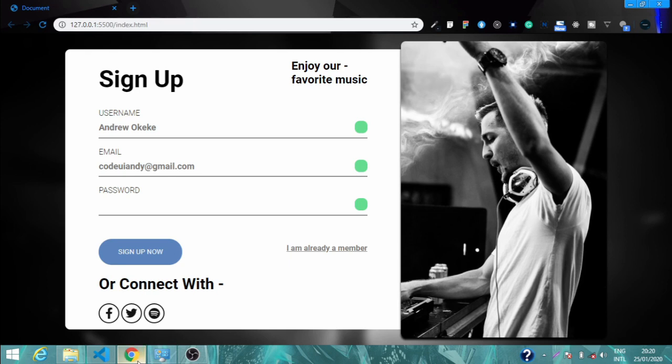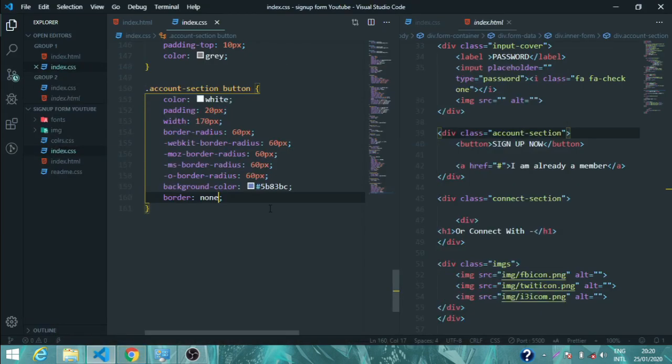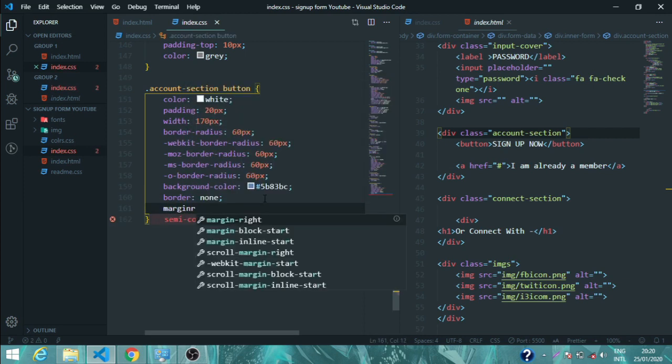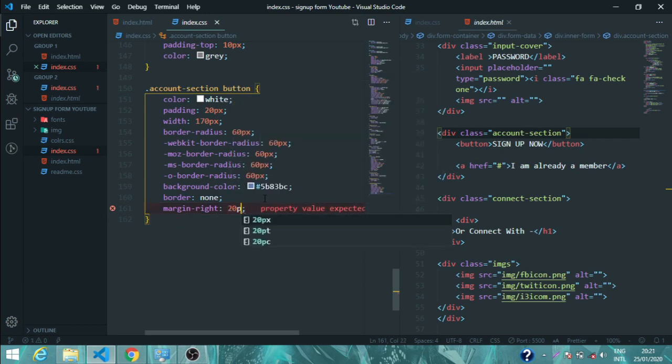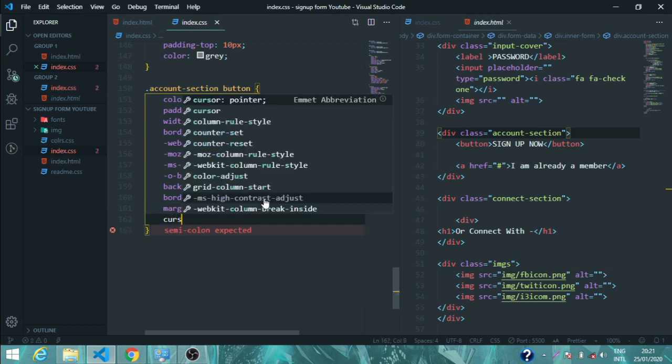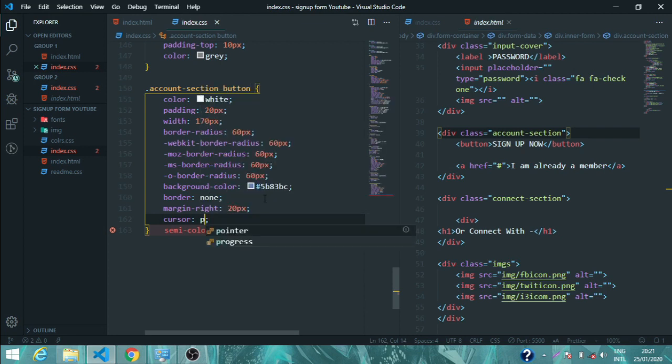This is looking much better now. Oh man, I'm tired already. Let's give some margin right of maybe 20 pixels and change the cursor to pointer.